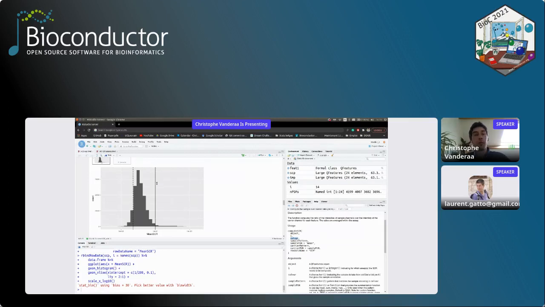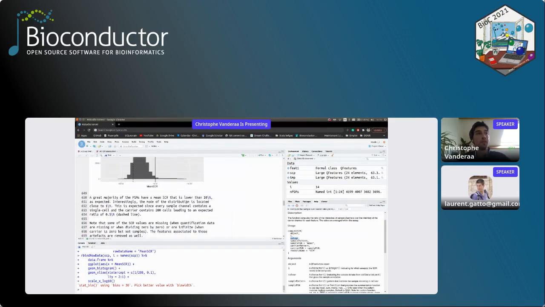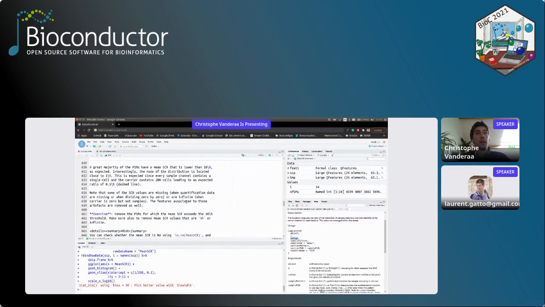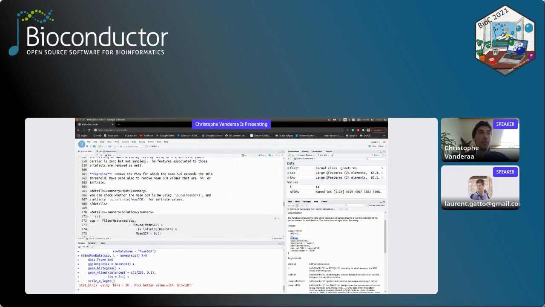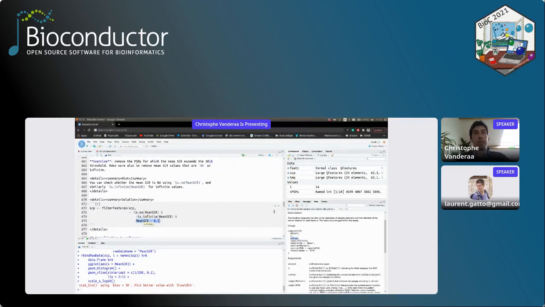And so the authors have arbitrarily put a cutoff here saying, okay, all that is above this means that there is something wrong with the PSMs and we should just remove them. And so what you could do, well, maybe I'll skip this exercise because we saw it quite a few times, is again use filterFeatures and filter for the mean SCR that is smaller than 10%. Here you can see also in some cases when you divide things, you can get either missing data because there is missing data, or you can get infinite when you divide by 0. But anyway, those we want to remove too. So we apply this filter.